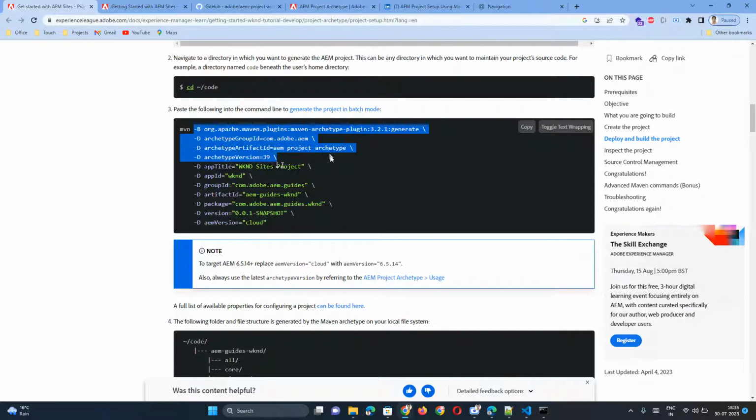That's where, remember, these four lines have to be predefined, and the values have to be fixed. At least these three are fixed. You can change the version, whichever version of the archetype you require, and these are project specific and this is environment specific. Remember about it, and keep it in your mind while creating the project.